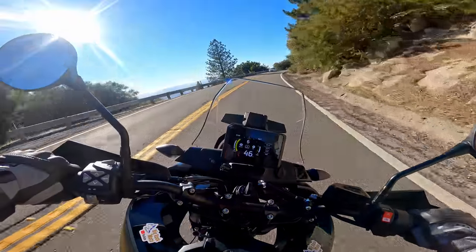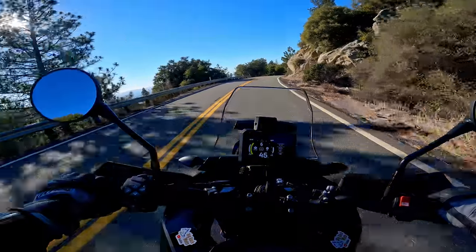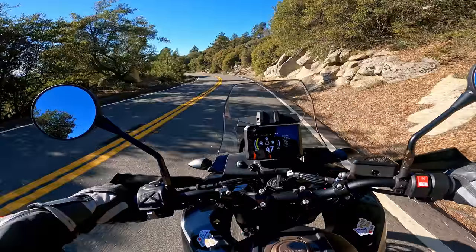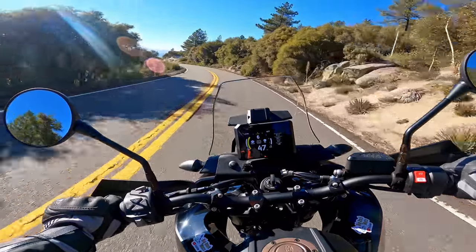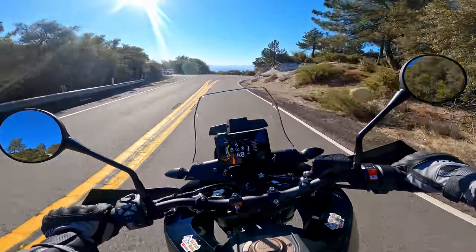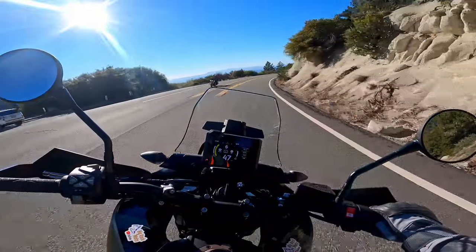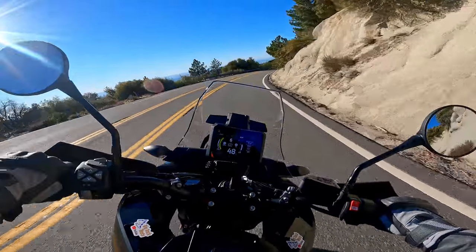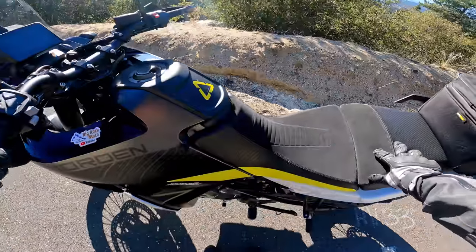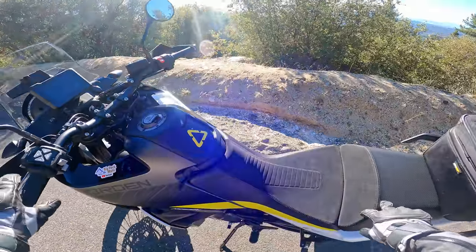I really don't see how you could want or need more power out of an adventure touring motorcycle. I just don't. I have an R1250 GS in the garage, and yeah, that bike has a lot of power and torque, but honestly, this bike feels just as fast because it's 120 pounds lighter than that bike. This bike is fun. Super, super fun. And it feels so light.